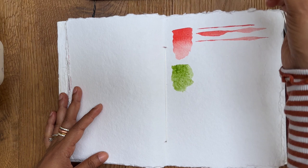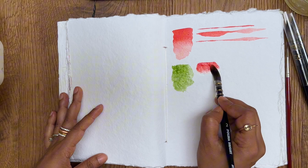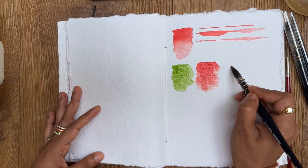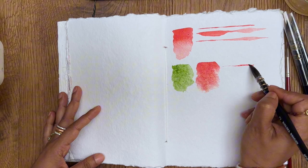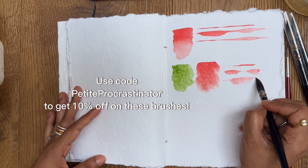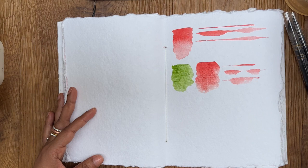I'm almost using the same amount of water, just dipping it in the jar once. With the mop brush let's see how it looks. The mop is usually not used to make fine lines, but let's see how fine the lines go. Actually this one is holding the tip quite fine — it's actually finer than the round brush. That's great. So if you're into using softer brushes, you can even use this as a round brush. I'm just trying one of each kind — round, mop, and rigor — to see how they work.